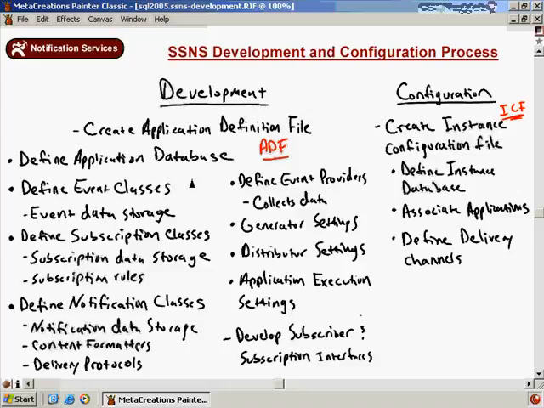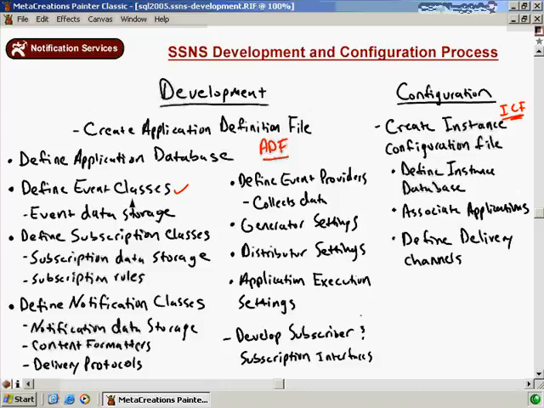Now, after we specify the database, we need to set up each specific area here: our events, our subscriptions, our notifications, event providers, and then a bunch of settings following that. The first thing we're going to define is our event classes, and this is just a fancy term for the event table. SQL Server actually already creates all of these tables: an event table, a subscription table, a notification table. It creates these within these databases. Really, why they call them classes is because we're going to define our own extra columns that SQL Server is going to append to these tables.